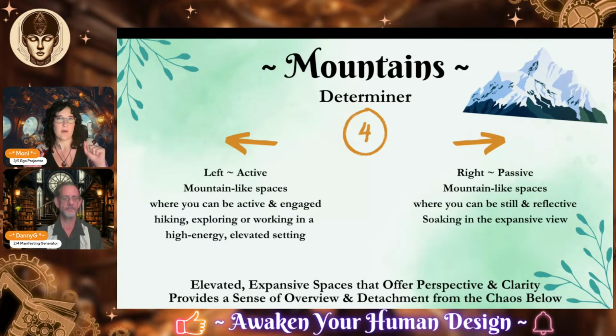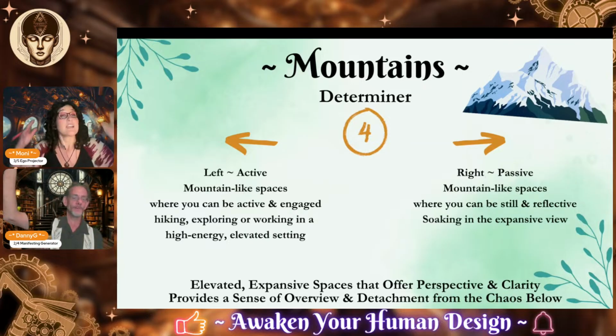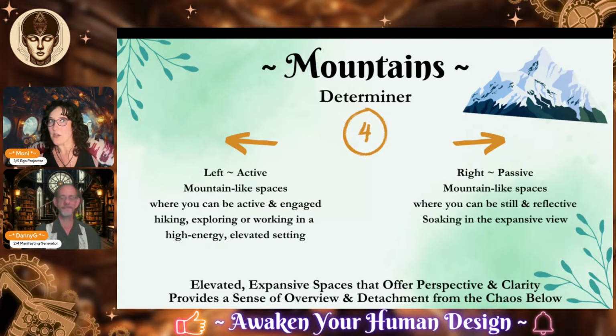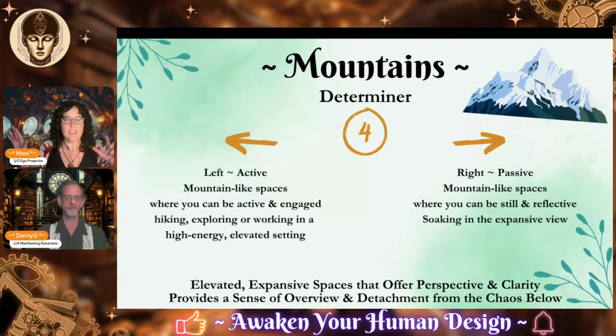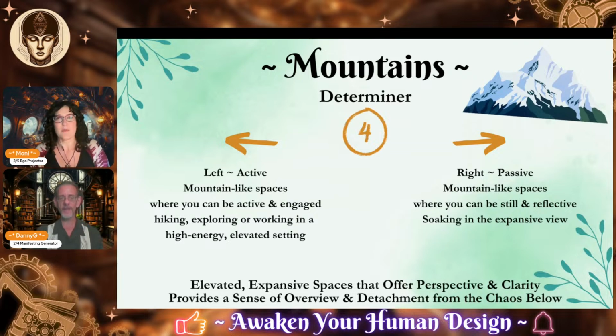Kitchens, you're mixing stuff up. And then it's like mountains, it really makes sense because now you're like, okay, I need to get up, because 4 and 1 are linked up. So it's like out of the cave and above it now, to see over, like, hey, what else is out there? It makes sense that valley is the next one because a valley is almost more vulnerable. You can see into a valley. If you're on the top of the mountain, you see out over everybody. So it makes sense with that 4 and 1 link, where the 1 is insecure and the 4 is also redeveloping its foundation from that initial foundation.